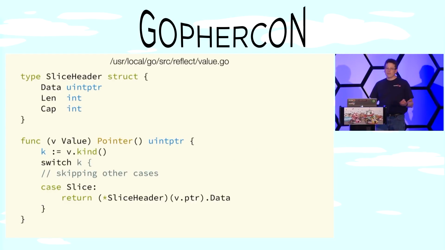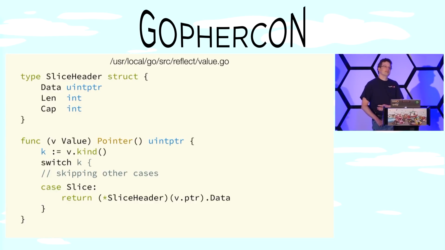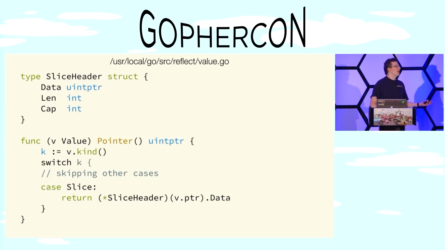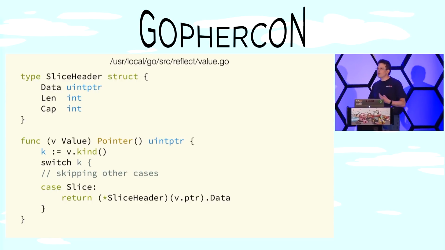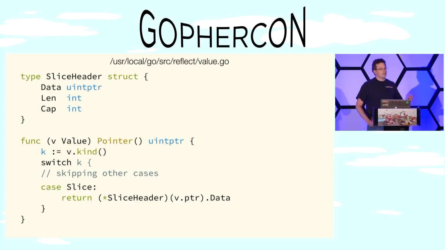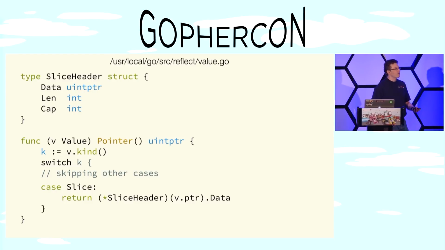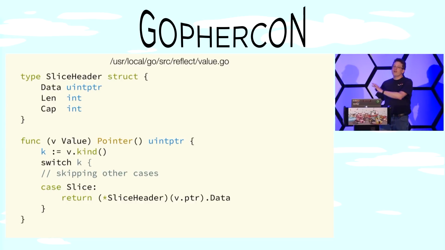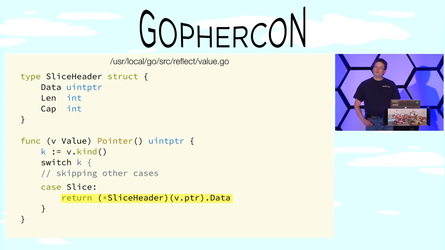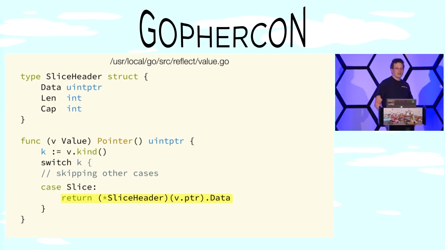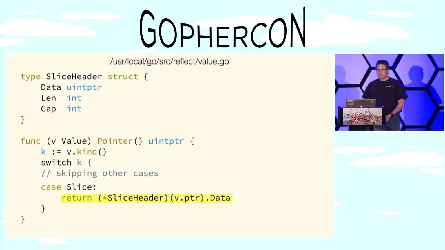So you might be wondering, if we have a copy of the slice in the function, why does fmt.Printf say the pointer stays the same? Well, that's because Go lied to you. When you ask fmt.Printf for the pointer to the slice, it gets the pointer value from the Value.Pointer method in the reflect package. And the reflect package has a slice header struct that's like that slice struct definition in the runtime. And anyway, Value.Pointer doesn't give you the memory location of a slice. It gives you the memory location of the pointer to the slice's data inside the slice.